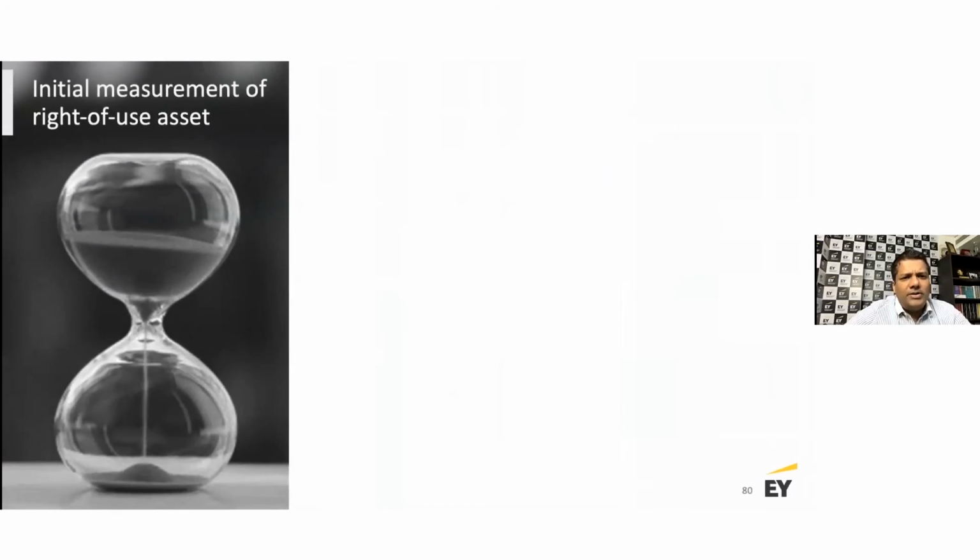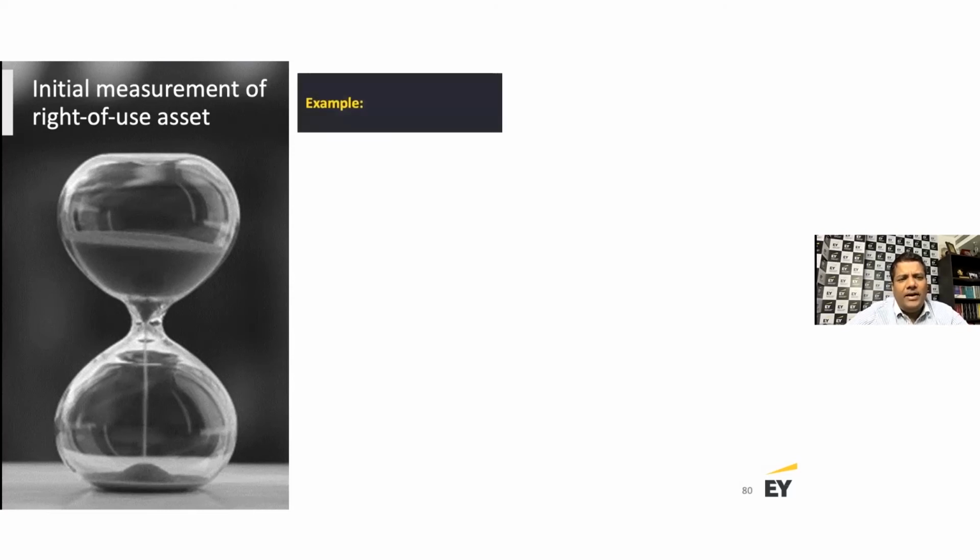Let's move forward. We talked about how you measure the liability. Now we're going to talk about how you measure the right of use asset. And remember what all goes into the right of use asset. We said the present value of lease obligation. Then any upfront deposits which you have made, the present value of the difference of that. Then initial direct cost, which needs to be added, and any advance payment, if at all you have made. And then we said you have to reduce lease incentives, if you have any. So all of that we need to remember.